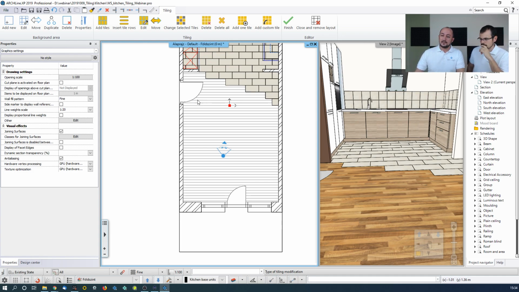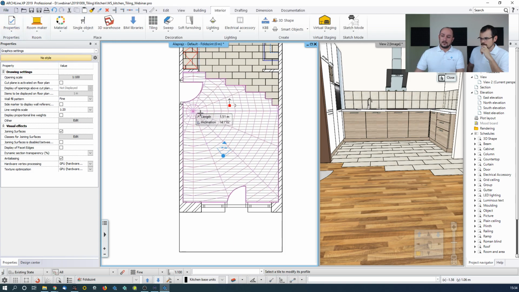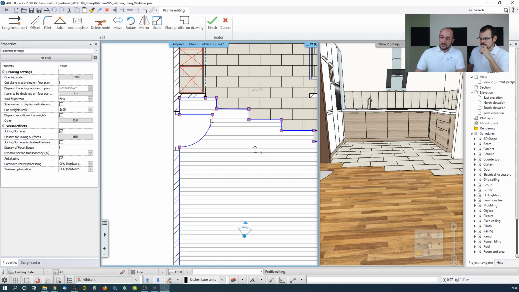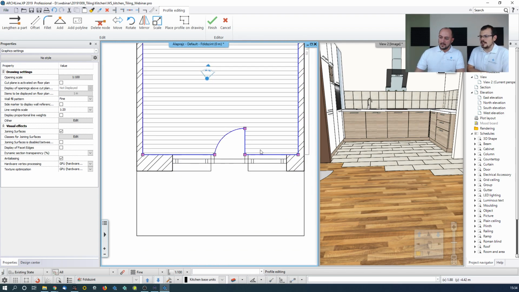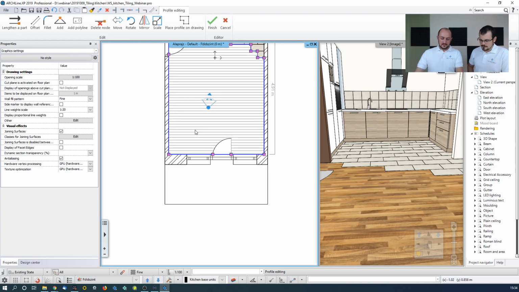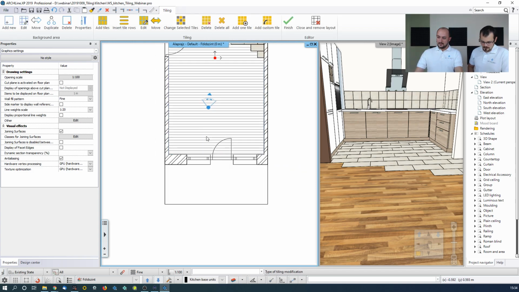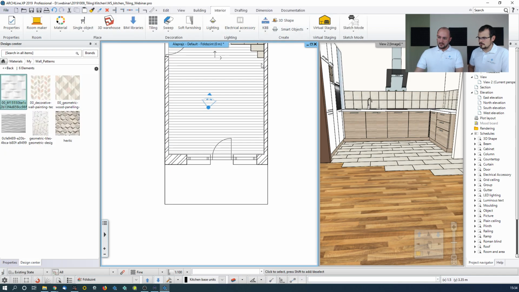So I just go and again edit the background area and simply make this straight and get this removed, like this. So that's how you can amend that. Obviously, it takes some after work, but it's still faster than manually tracing this whole thing. And then I just hit enter, and I just finish the decoration.